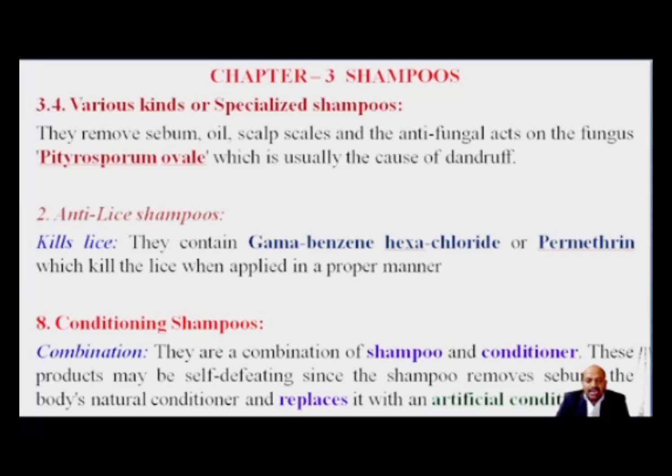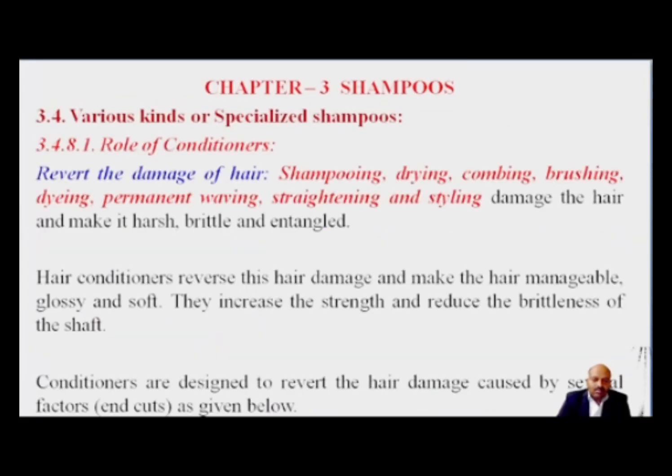Now we'll see about the conditioning shampoos. Conditioning means cleaning and also conditioning. It is a combination of shampoo and a conditioner. These products may be self-defeating since the shampoo removes sebum, the body's natural oil and natural conditioner, and replaces it with an artificial conditioner. This is what we can observe. It's a combo called the shampooing and conditioning process.